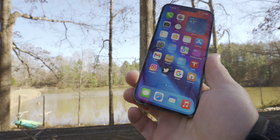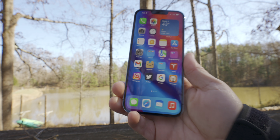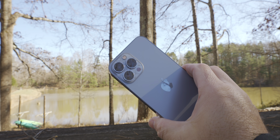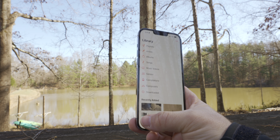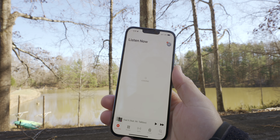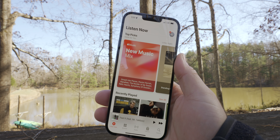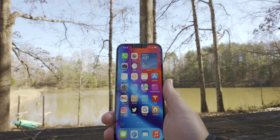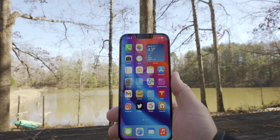Messages was found to be sending read receipts even with that option turned off. Noise cancellation still needs to come back to the 13 series devices, and there's also that music bug we've had forever — an issue where if you're streaming music it just uses a ton of battery. Those are all things that need to be addressed not only for security but overall stability, and I expect Apple to address those.